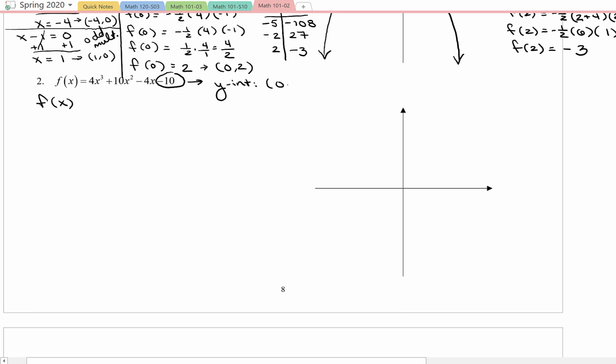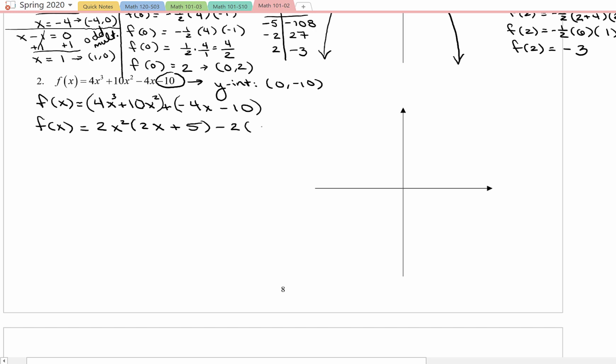All right, number 2. Before I start off number 2, I'm going to go ahead and just use this y-intercept that's given to me right away right here. And then I'm going to do a little bit of factoring by grouping in order for me to be able to find the x-intercepts, or the zeros. And not just the zeros, but I also want to find the multiplicity. So that's why I'm doing the factoring.